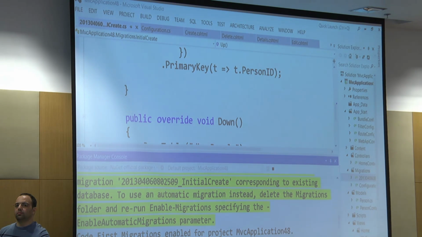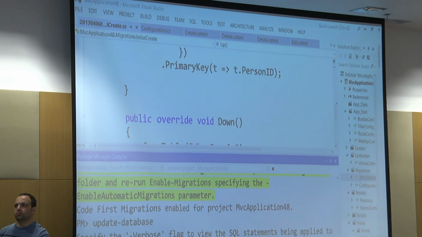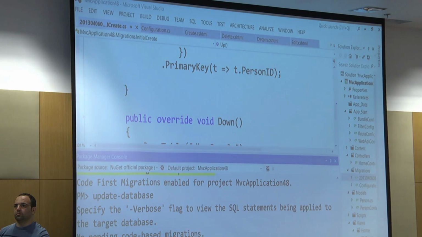There are two reasons I'm showing you this Entity Framework migration stuff, if you're curious. The first is because it's a good idea for how to manage your data. Second is, in order to deploy using the Visual Studio tools, any database that I add must be using Entity Framework migrations. So if I've got Entity Framework code first, I must have migrations set up in order to deploy it to Azure. Because the team said, if you're using Entity Framework code first and you're not using migrations, there's a good chance your database is going to get out of sync with your model.